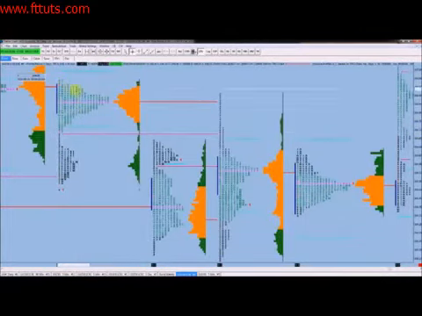Again, possibly some significant news late in the trading day, but you can see that we left single prints. We left a big low volume area here, and we closed pretty much down on our extreme low of the day, which is where we opened up. And you can see that on a push back into this area, we used this big low volume area as our significant area of resistance that day.